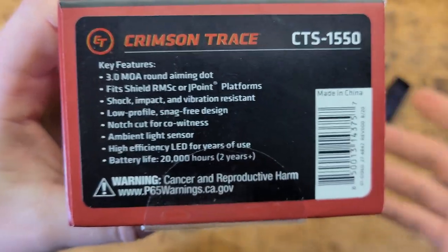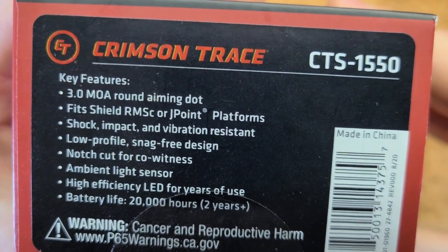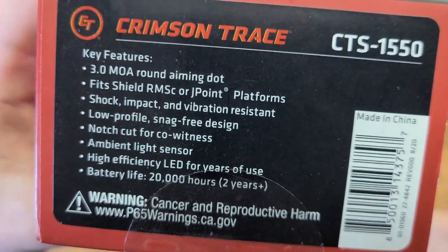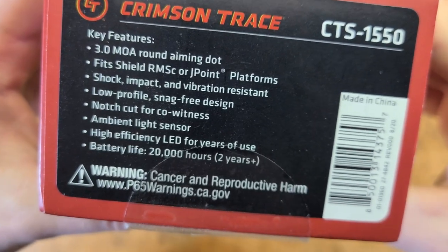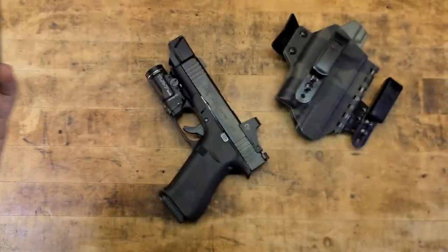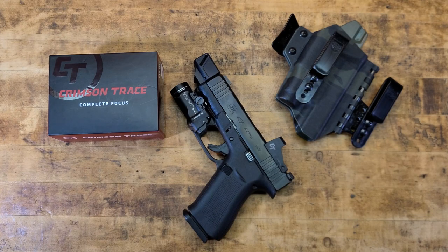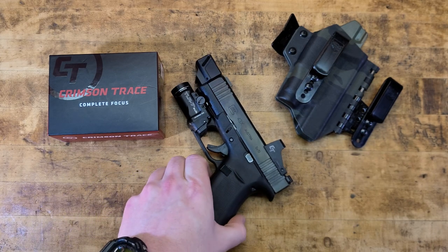What else we got? So the mounting pattern for this dot is the Shield RMSc or the J-Point, and it's shock resistant and vibration resistant and low profile and snag free and all that good stuff. It's got an ambient light sensor. We got a battery life of 2 years, 20,000 hours, and it's been holding up. It's definitely been holding up. I haven't had this for 2 years yet, so I can't necessarily test the battery life, but as far as the brightness and the dimming and whatever, it's auto-adjust, okay?